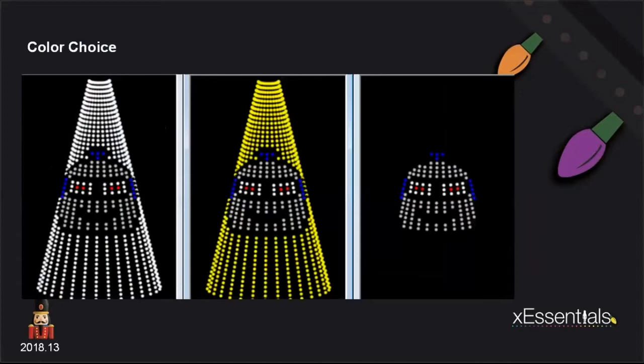Color choice. Now remember, my robot head had a black outline. Now if I put him on this white or yellow tree, you can see his black outline and it appears to be a full head. I have everything behind him darkened and I've completely lost the outline of the robot head.